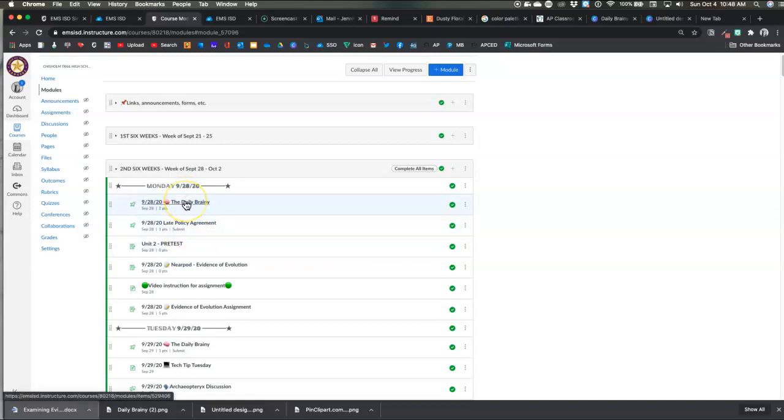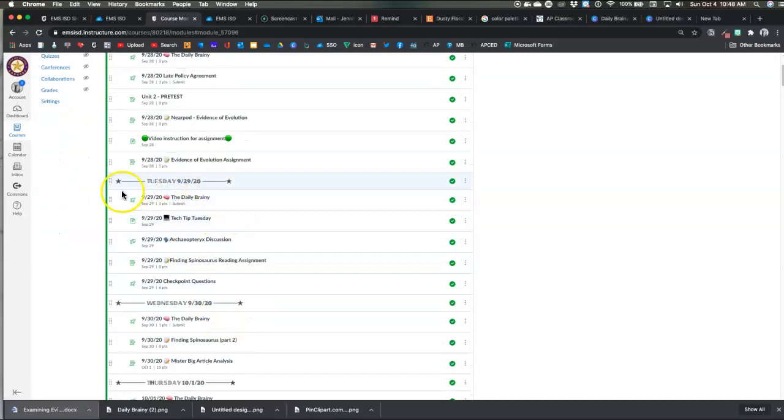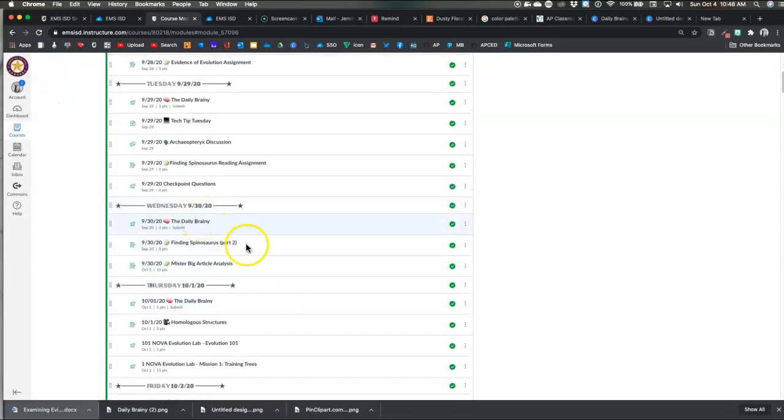They simply go from top to bottom, completing all of the necessary assignments. On Tuesday, it starts again with another Daily Brainy, which is a daily question. On Tuesdays, I usually put in some sort of tech tip to help them, whether it's about Canvas or Microsoft or anything else. Last week, it was about how to use the Outlook to-do list and calendar to help them prioritize things, schedule their time better, and put in due dates for assignments so they can keep track. So each day they start at the top and work their way down.